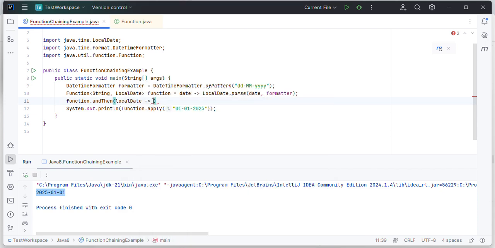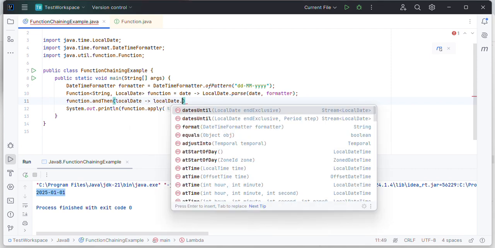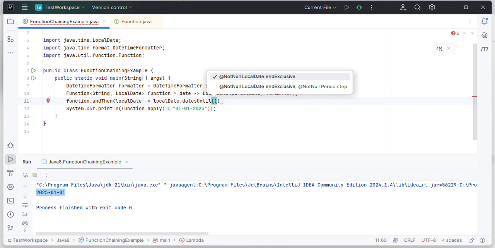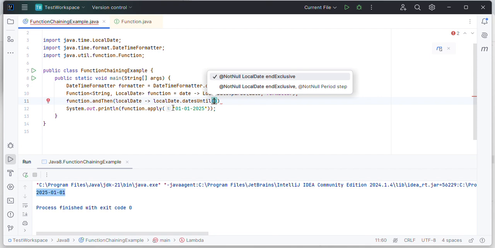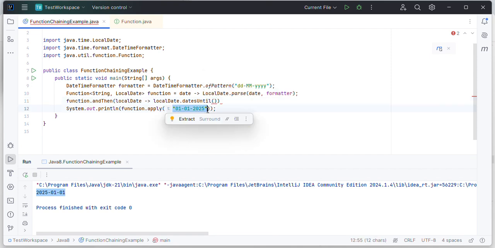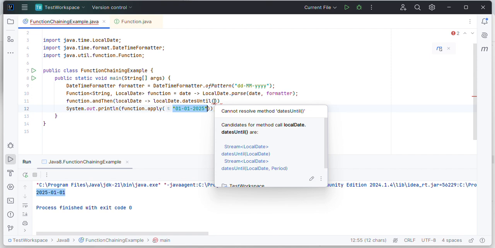Inside this, we have to find the LocalDate dot datesUntil method. The datesUntil method is used for checking from the current date till a specific date, how many days of difference there are.